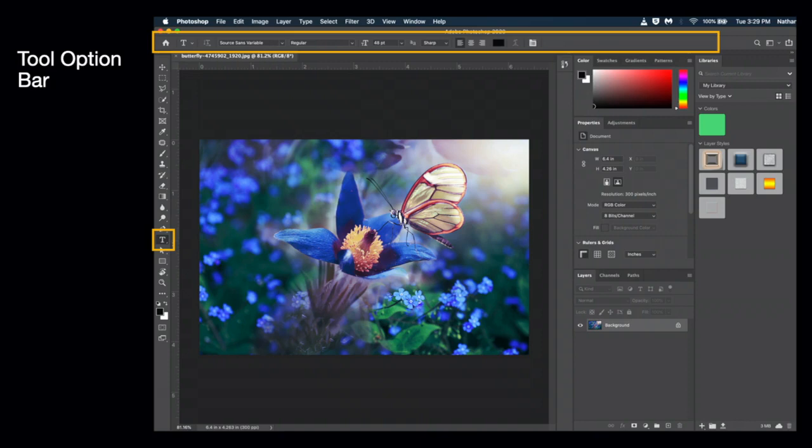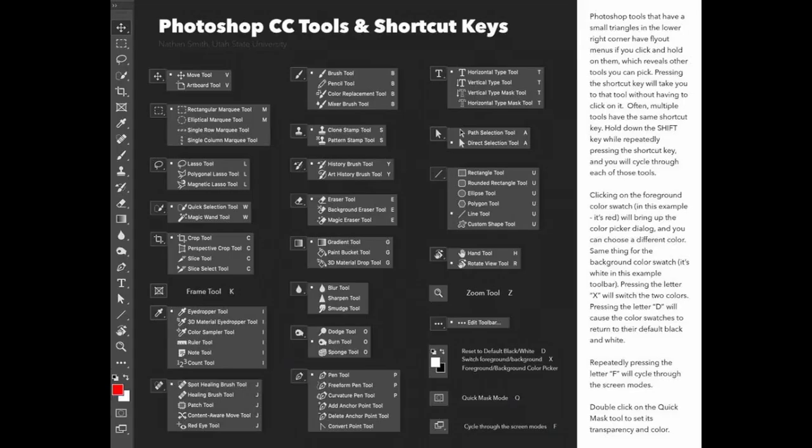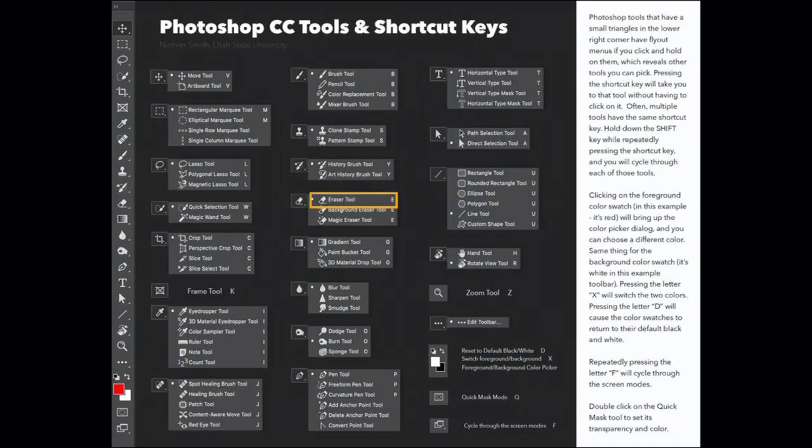Whenever you click on a tool, a set of options for that tool will appear in the options bar above. Here I've got my type tool selected, and so you see type options up above, such as font and font size, justification, and so forth. In the optional section of Lesson 3A, I have created an interactive PDF file for you. If you click on any of the tools in the pop-out menus, you will be taken to a video that will demonstrate how to use that tool.